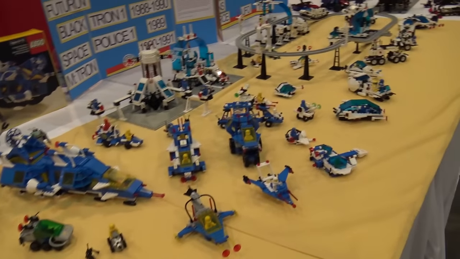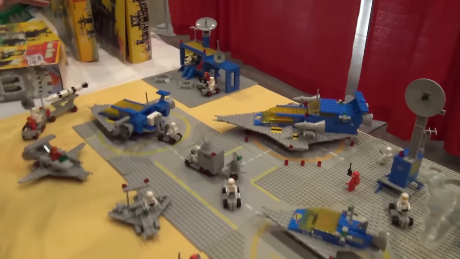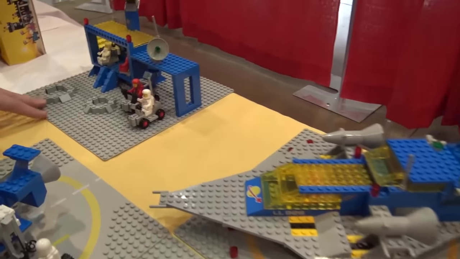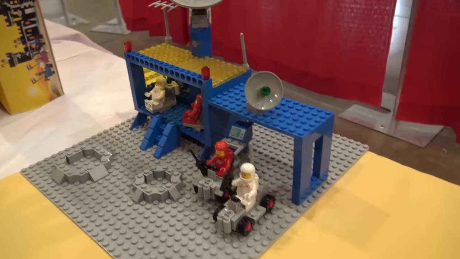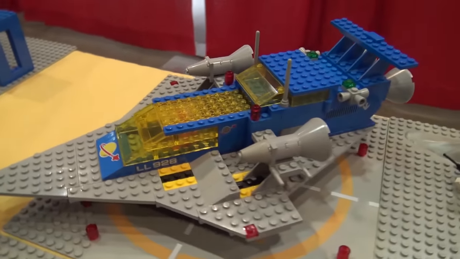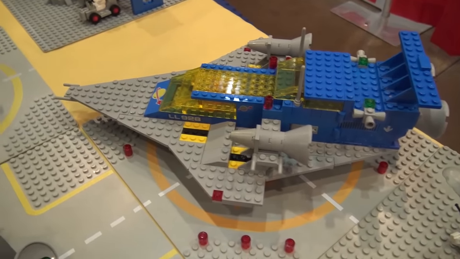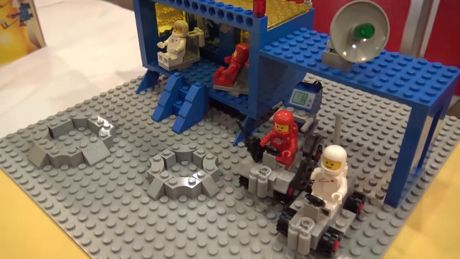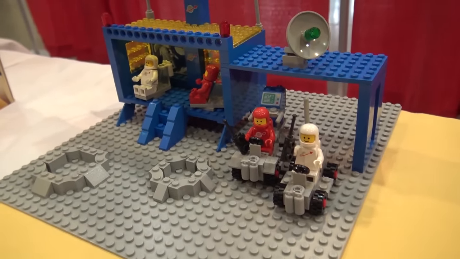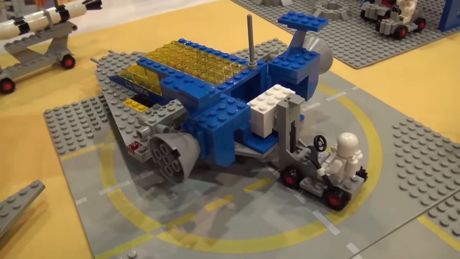The first sets, we had the classic Galaxy Explorer that everyone loves. And the uniqueness of the moon base, where some of them had the crater plate and some of them came with bricks where you made craters. If you watch the Lego movie, when they pan to one of the scenes on the moon, they actually have those craters built just like that as a throwback to this set, specifically.